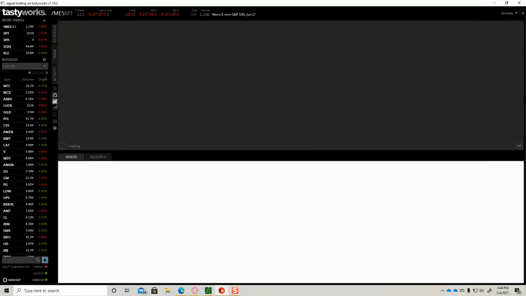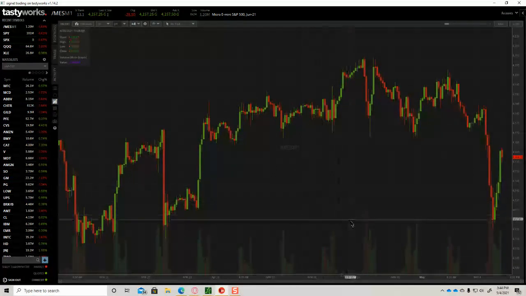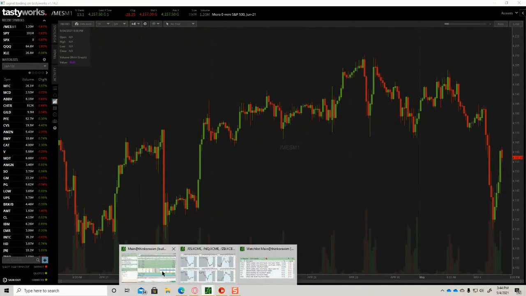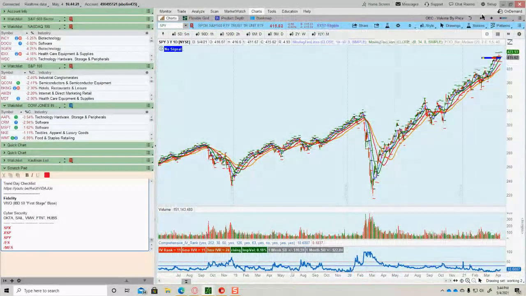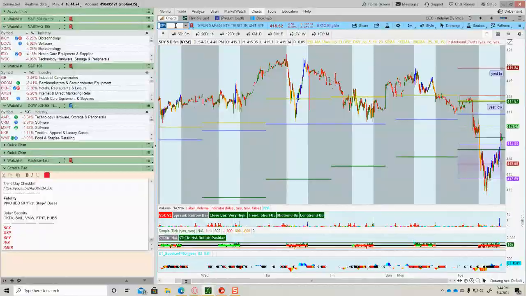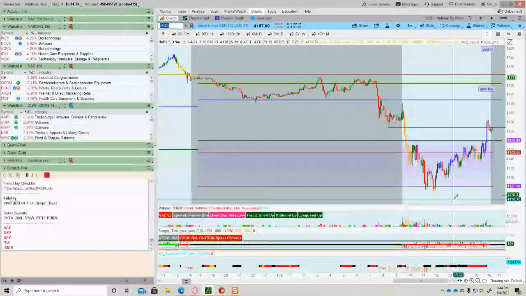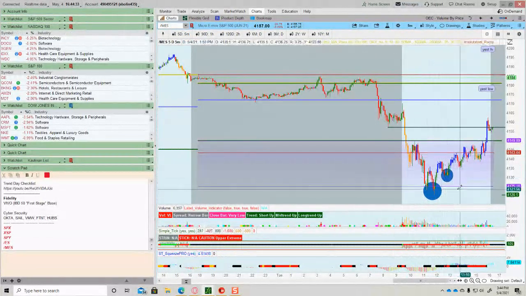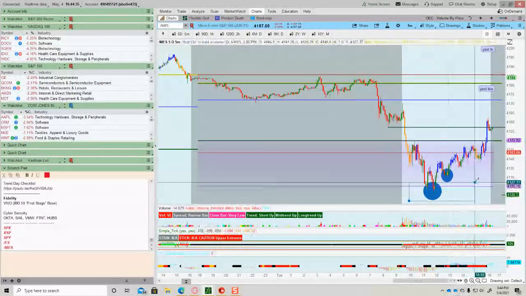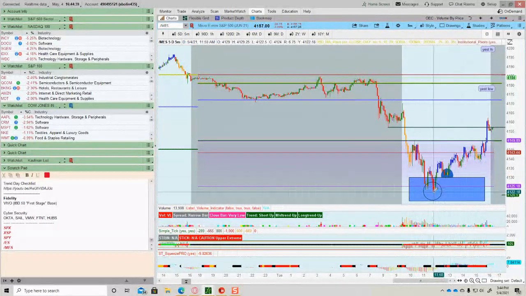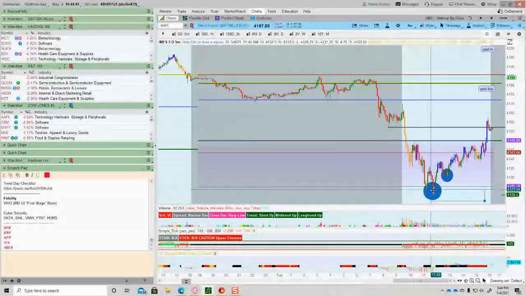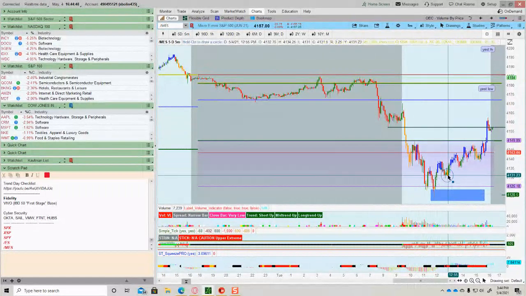If you look at the market today, and remember, when we're selling something, we need the market to go opposite. So when I sell a put, I need the market to go up. At what point today would you have been comfortable selling a put in the market? And keep in mind, it doesn't have to move anywhere. It only has to not do something in the options market. So after we gave that double bottom today and we got a higher low, we could have come in here and sold anything below the low of the day with some high degree of confidence, right? That the market would not come back down below this low and that our trade would be successful.